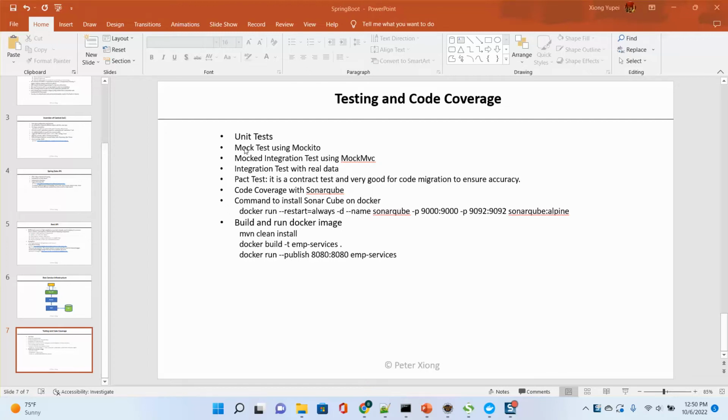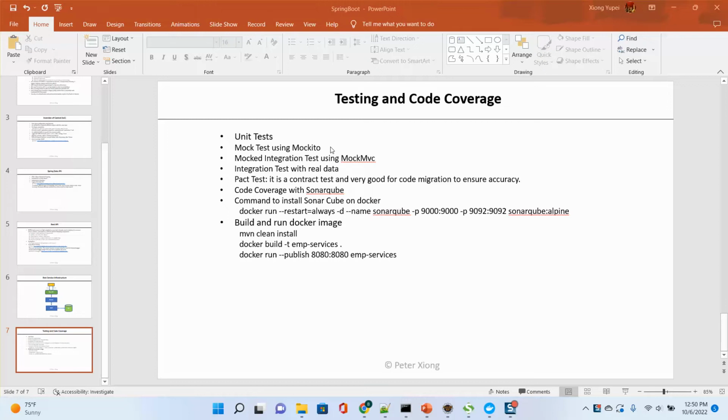So last time we talked about the mock test with Mockito. This is a very powerful tool, and if you want to go deep, there are lots of different scenarios. For example, how do you mock a static method? In our previous case, they were all non-static methods based on an object. You can mock an object, but for a static method, how do you mock?